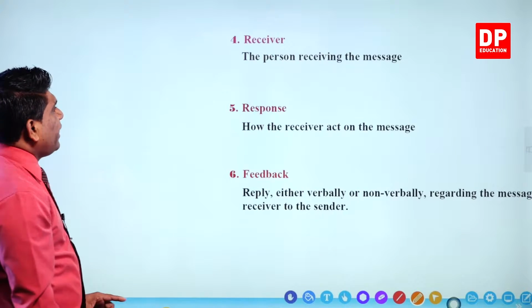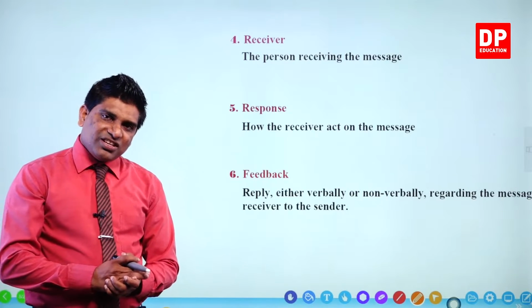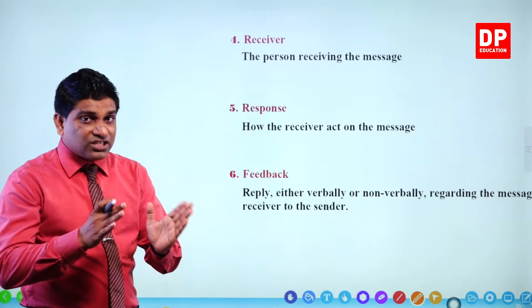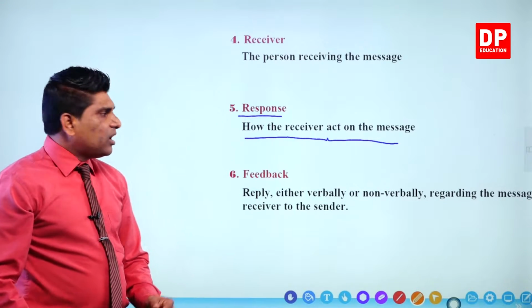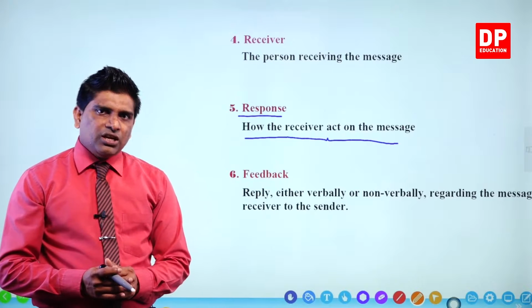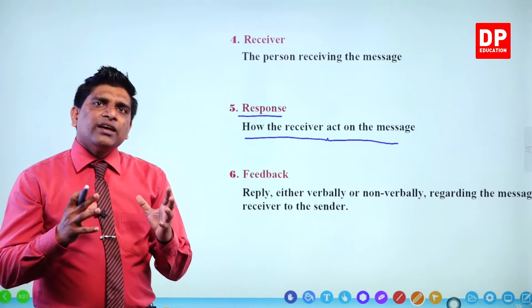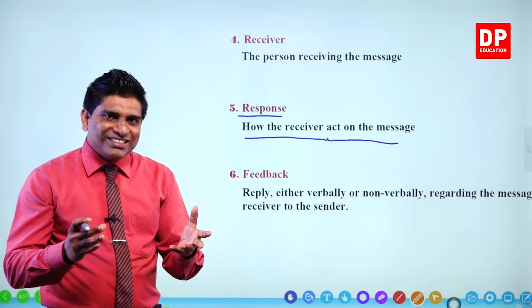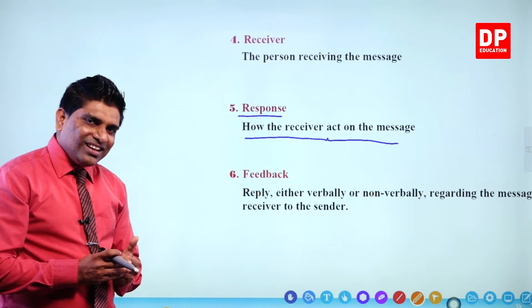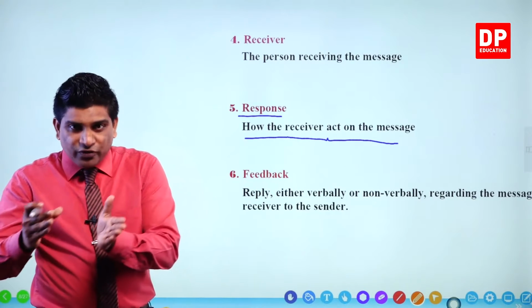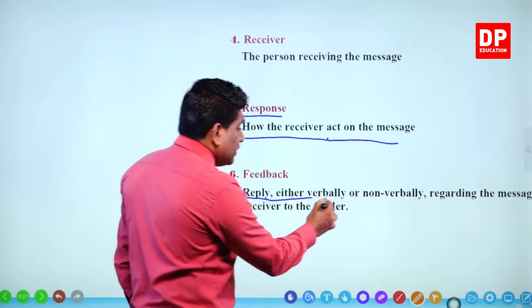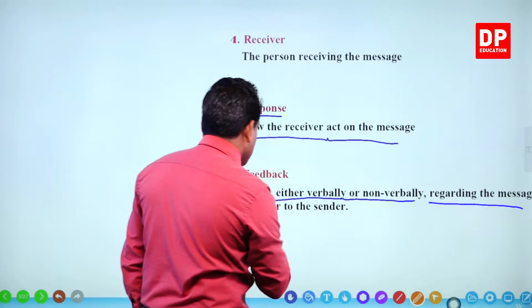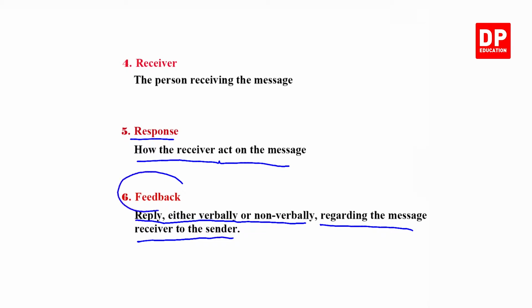It is the medium, right? Receiver is the person receiving the message. Response, what is the response? How the receiver acts on the message. It means when the receiver receives the message, he thinks about it, and that is called the response. After that, he will give a reply to you. The reply, either verbally or non-verbally, from the receiver to the sender is called feedback. Now we'll see it again.